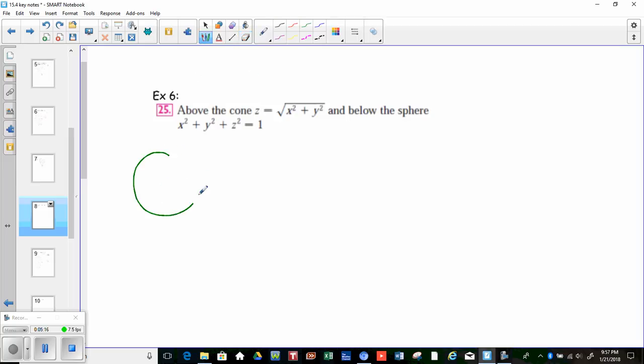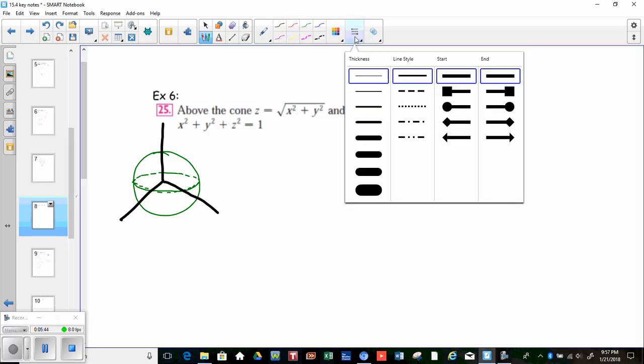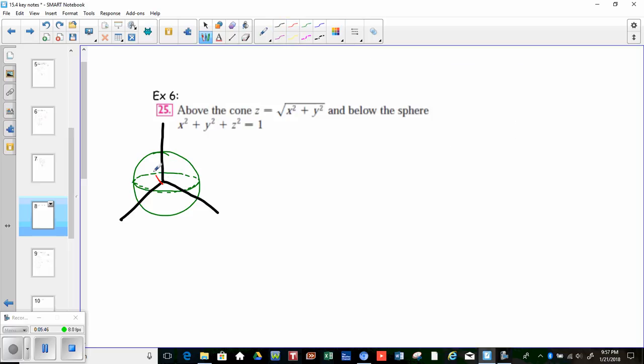Here is my sphere. Okay, that'll make that a little nicer because that's pretty much going to be where the XYZ axes meet. Now let's try and do this, see if this works out. All right, something like that, I guess. And now we've got our cone that's going to come up here. Actually, the cone can keep extending forever.